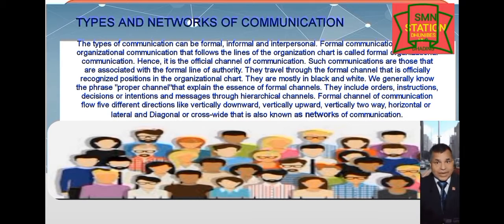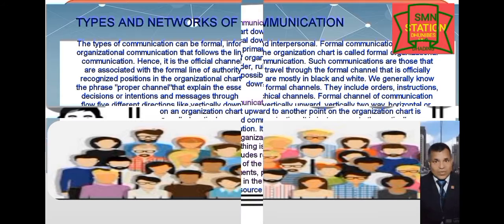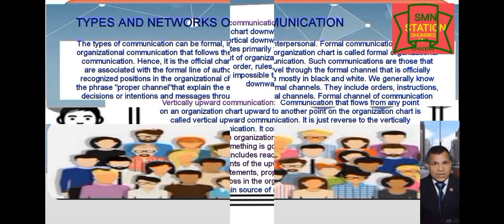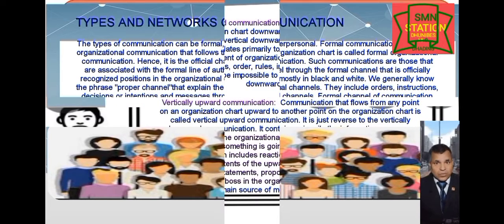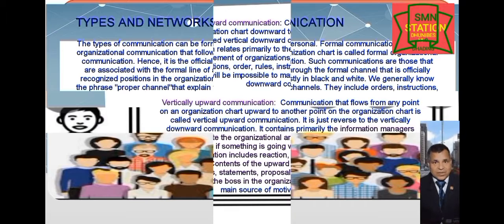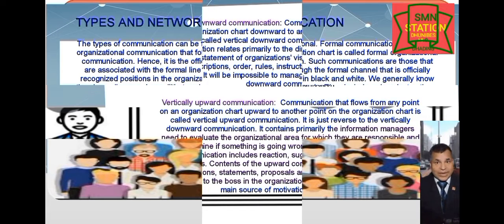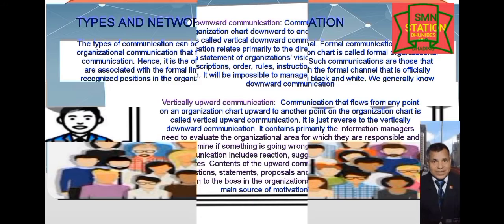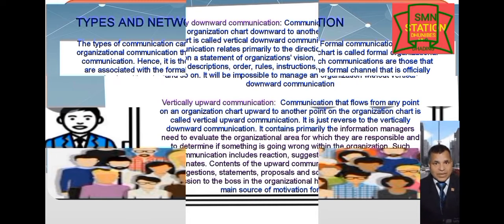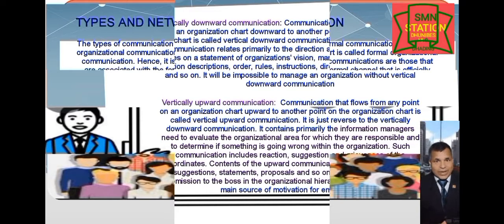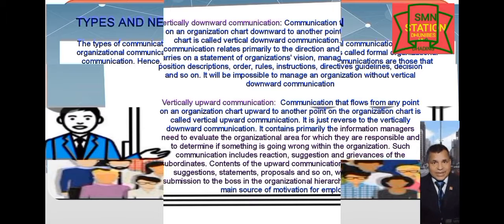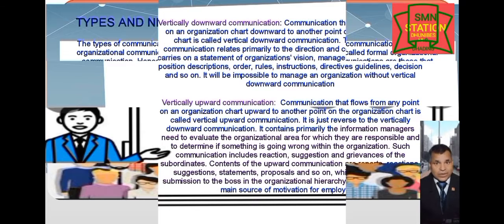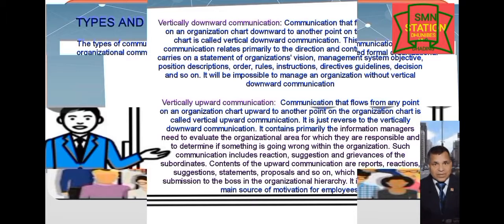Number 4, horizontal two-way communication. Horizontal two-way communication refers to the flow of information between departments or individuals of equal level in an organization structure. The communication between functional managers, among superintendents of a department working under one single boss, and the meeting of general managers of various organizations, and so on, are examples of such communication. Horizontal two-way communication carries both written and oral messages.